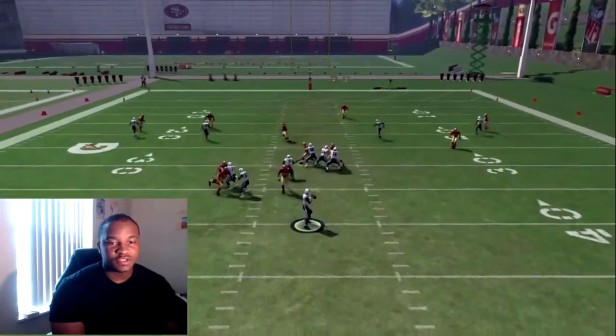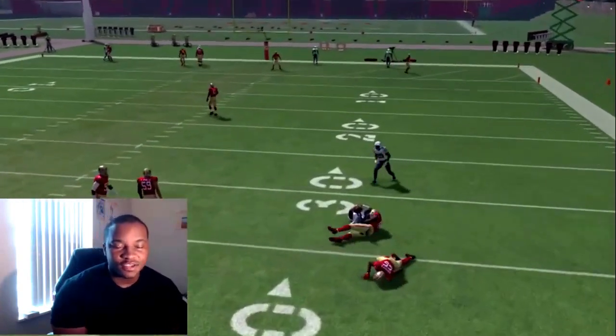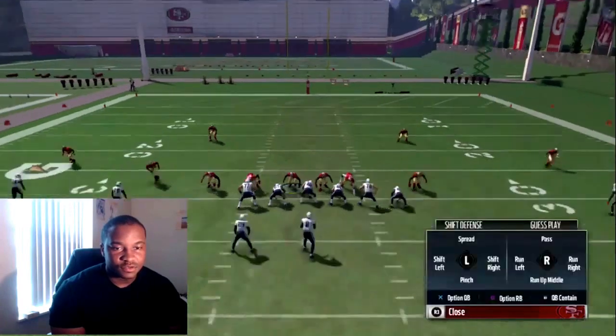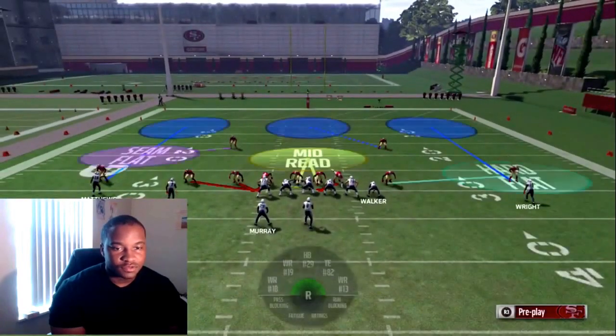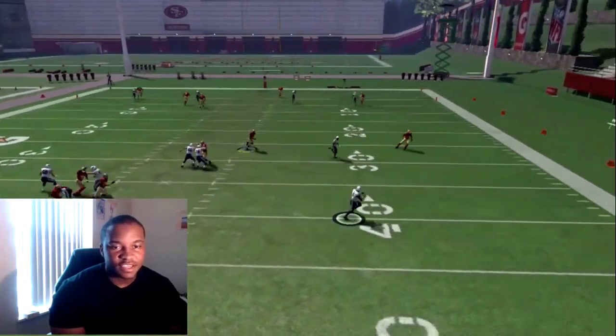Oh, that was all sides, but you see the D tackle got there, or the DE, whoever that was. But this is how you do it. Cover. That time they slide protect.